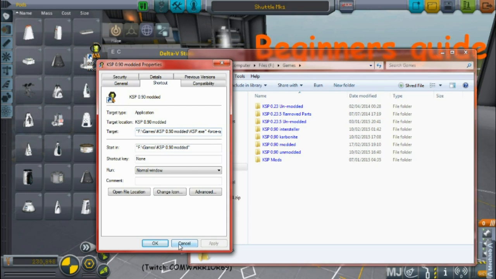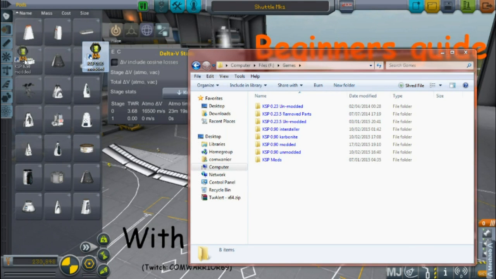So that's where your KSP will be installed. Linux users, there are a wide variety of flavors out there that may do things in a different way. If you're using Linux, you'll know how to get to that properties.